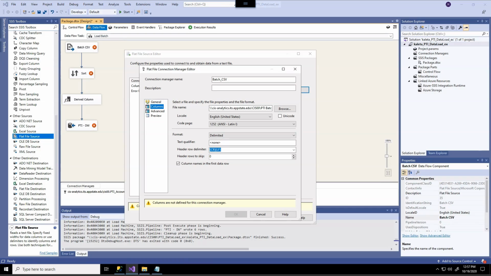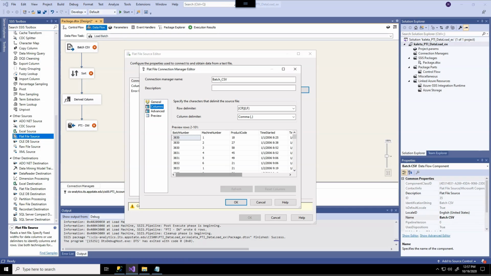And I'm going to look at the columns real quick just to make sure everything lines up. And you can see that I have the batch numbers, I have the machine numbers, I have the product code, time started, etc. Okay. And you can scroll through this. And you may notice that sometimes we might actually have a batch of product, right? We have 3830 as a batch, and it runs on 3 different machines.